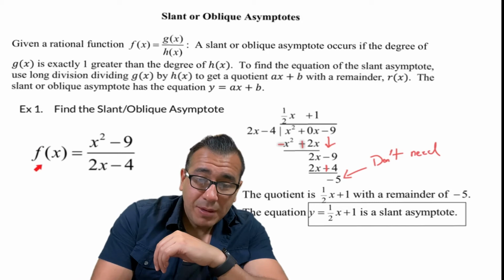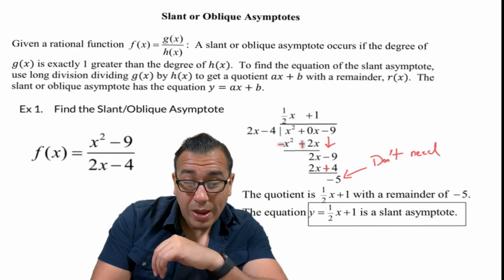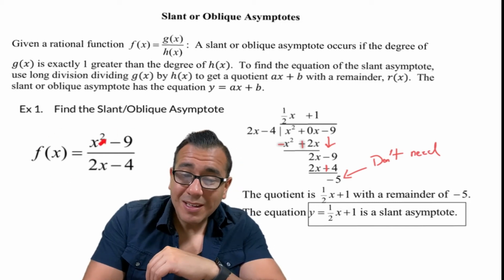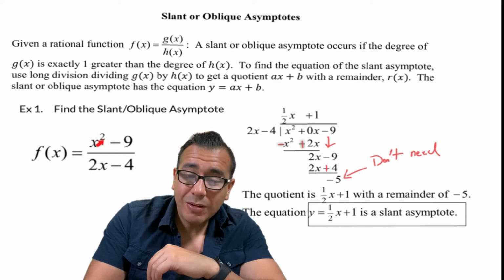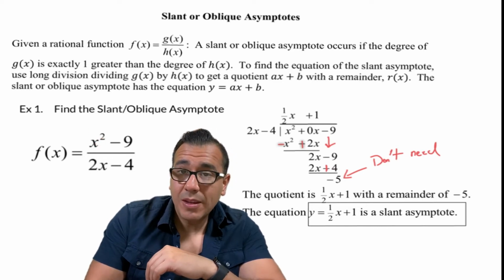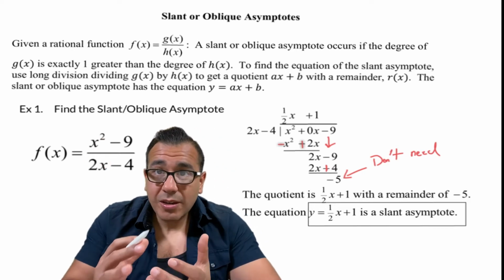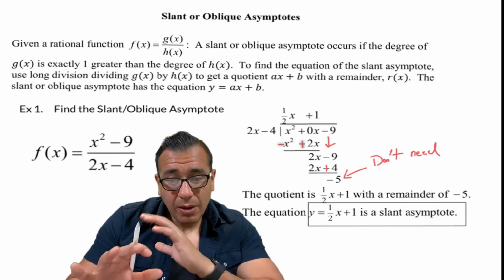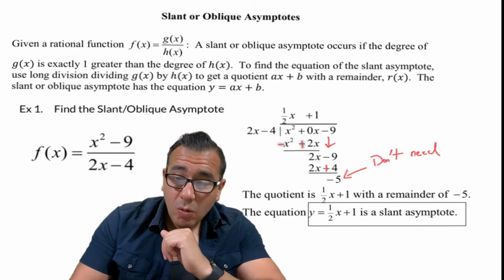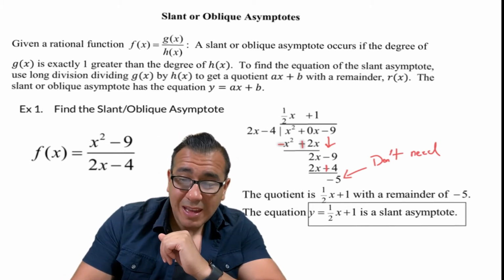You're gonna be given a function, a rational function, right? Look at the exponent here. The exponent for example 1 is 2. The degree upstairs is 2. The degree of our denominator is 1. So what you're gonna do, I'm gonna do it step by step, but I want you to see the big picture here. We're gonna do long division in this case, right?